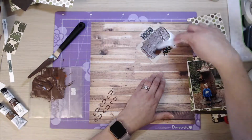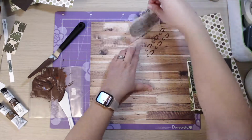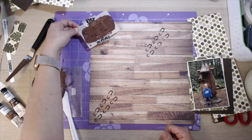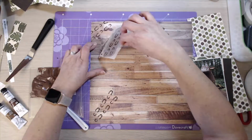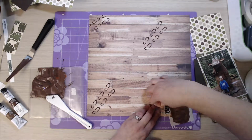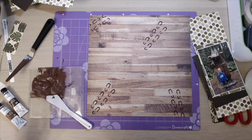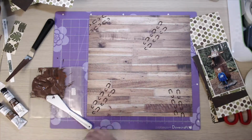I just use a couple of pieces of washi tape to hold down the mask while I do the stenciling, because I don't want to end up with extra footprints or a big smudge. And I'm just going to place these all over the page. Again, these footprints fit with that theme of "stand a little closer to me," and also the fact that on the day this photograph was taken, we were exploring, traipsing around the forest, so it fits really nicely together.